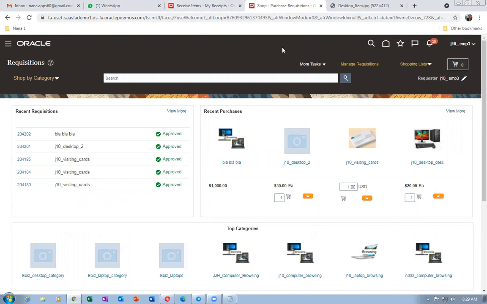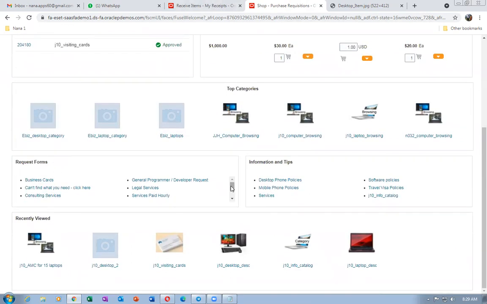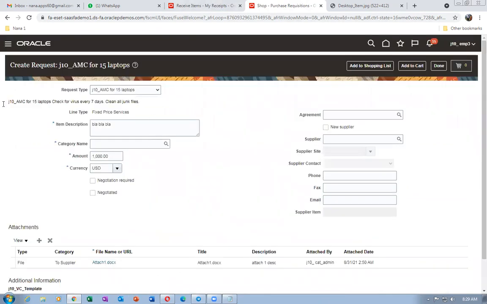So we'll now go to this place and then we will create it. Go there, shopping category. And then we'll again make one more. We made a mistake there. So click on JTIN. We have made a mistake there. So this information also, we have to see where exactly it is coming. The category name is JTIN, visiting cards. So negotiated has to be ticked. That I have forgotten. This makes a touchless buying item. The supplier is ABC Consulting. So the minimum, whatever, I'll now make it 950. That was 950. So here, go there. So 950 is the negotiated amount.